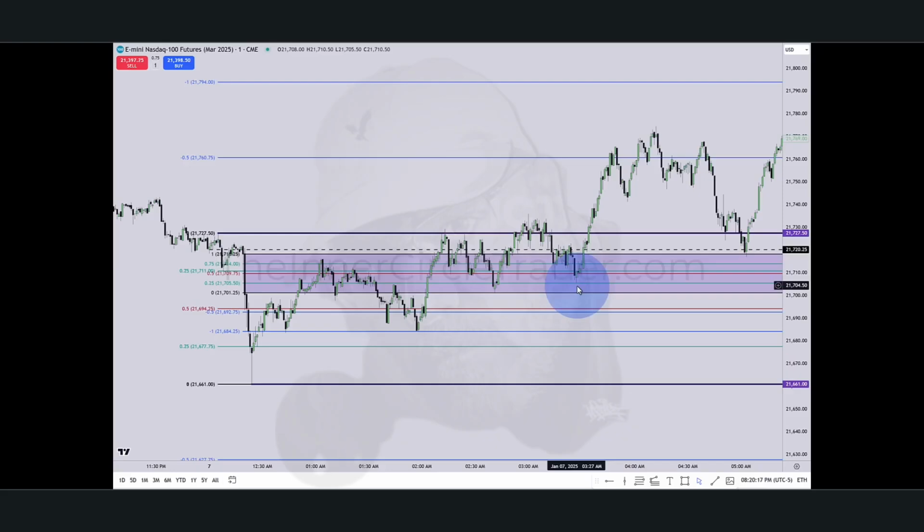Two years ago, I talked about first presented fair value gap, just casually mentioning it. The astute trader, the apt pupils, heard me say it, and they took notes. And they said, what's he talking about? Let me go in there. And then all of a sudden, boom, they could see it. I dropped the breadcrumbs for many years. But if the person that's sitting down and watching my video or listening to me lecture gets drowned by the depth in the word salad that you think I'm putting out here, I'm not talking to hear my own voice. I'm talking to teach you. But I'm also teaching in a way where only those individuals that really want it and deserve it, because of their work ethic, are going to get it.